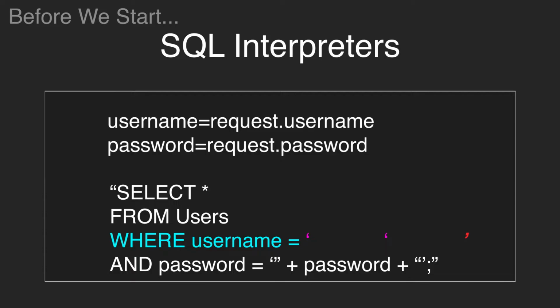Now imagine what happens if I put this string as my username. And remember, the 2 dashes is a comment in SQL. This would close the string of the original SQL statement and allow me to run my own SQL statement. And since it is commenting out the rest of the pre-made statement, the string is never reopened, thus never producing an error. This is the basic level of how SQL injection works.